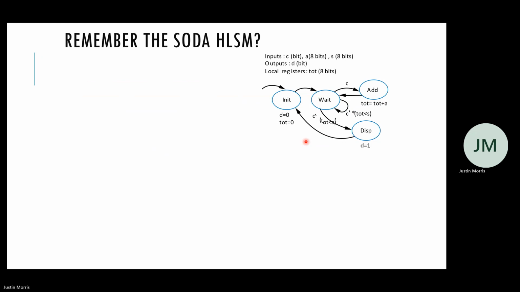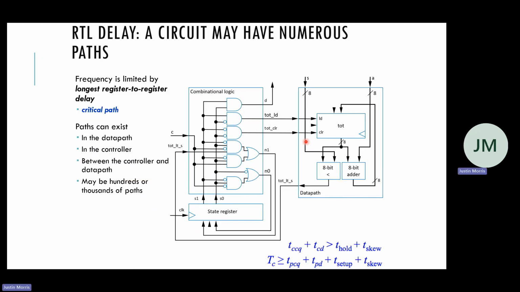Right. So here's our state machine again. And if we did do all of the K-maps, get our 2-level logic, this is what the finite state machine would look like. This is what the controller would look like. And all we want to mention here is that we can calculate the maximum frequency of these circuits, right? And all we have to do is register to register, evaluate all of them. Which one is the longest path for our minimum clock period or maximum frequency, right?